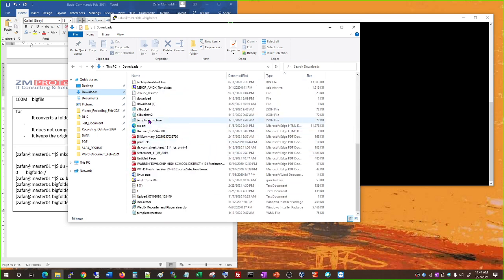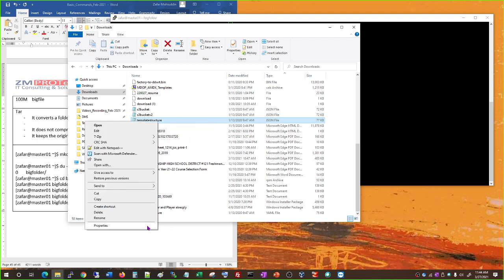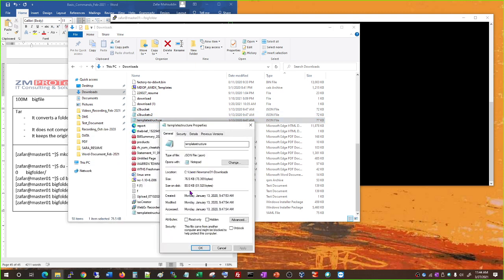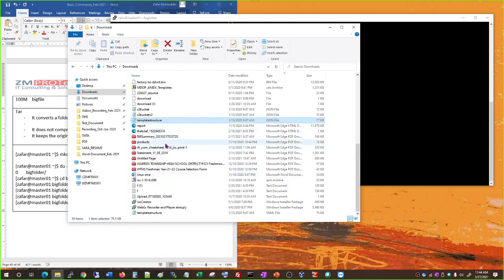For example, if you go into properties, this file is a .json, okay, it's an extension.